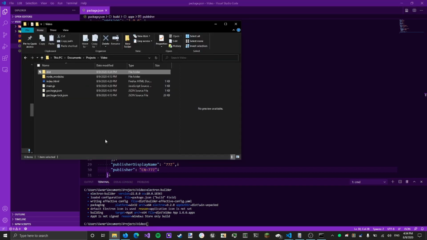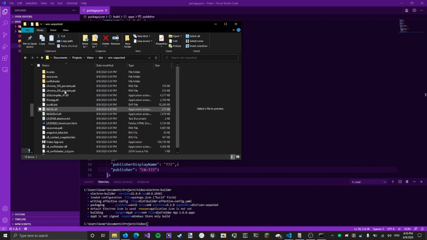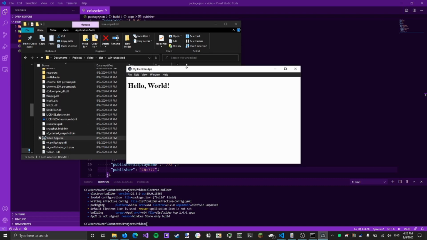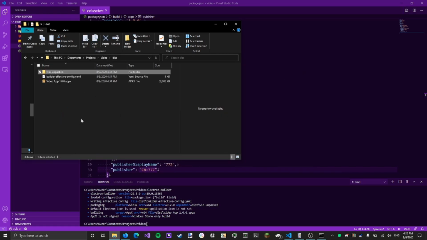if we go to find it, it'll be in dist for distribute. See video app 1.00, like just don't mind these. So win-unpacked is going to be your app unpackaged, so you can actually hit video app.exe and it'll launch it. Oh, everything's so slow. Maybe it's because I'm recording. But you see video app 1 version 1.appx.